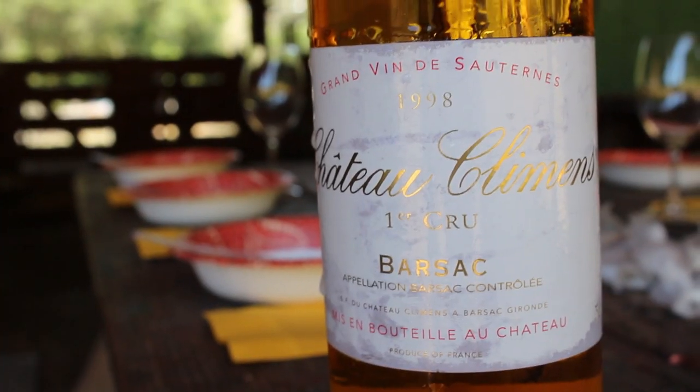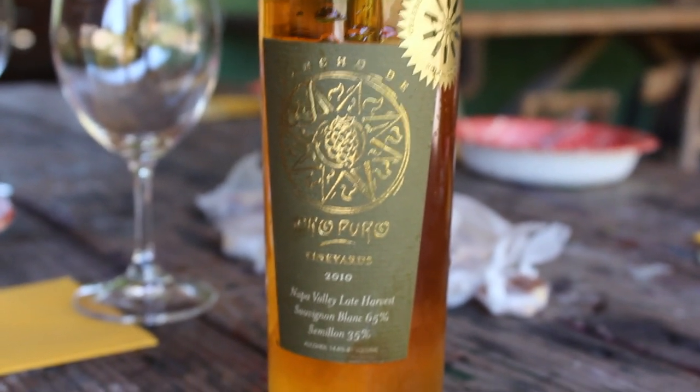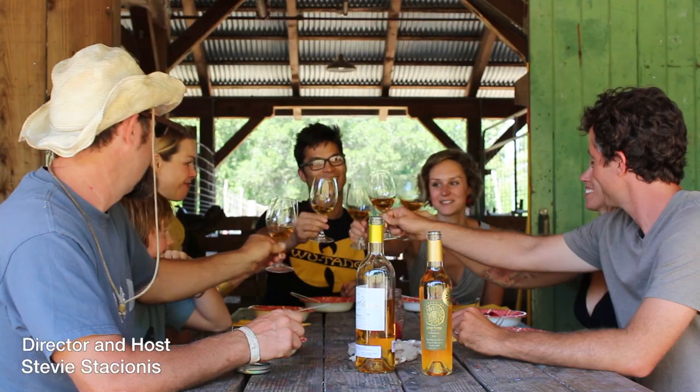Botrytis, make me have a honey boo-boo! Alright, so this is our first wine: 1998 Chateau Clermont Sauternes. As Stevie just talked about, three grapes can go into Sauternes — Sauvignon Blanc, Muscadel, and Semillon. This wine is unique because it's 100% Semillon. It also has a little age on it — 1998 — this little honey cougar should be drinking perfectly right now. Our next wine: 2010 Oropuro Sauvignon Blanc-Semillon from the southern part of the Silverado Trail in Napa Valley, made by our friend and Napa Valley's 10th member of the Wu-Tang Clan, Mr. Abe Schroener. It's also unique because it has that special fungus — say it with me: Bo-try-tis. Cheers!